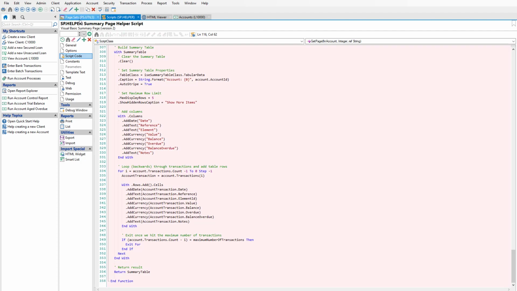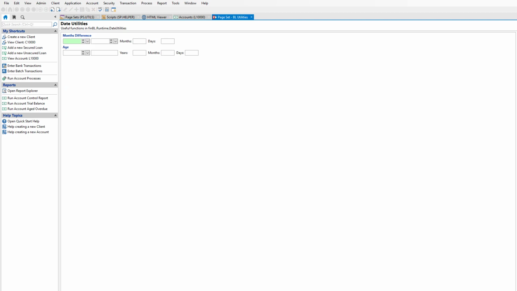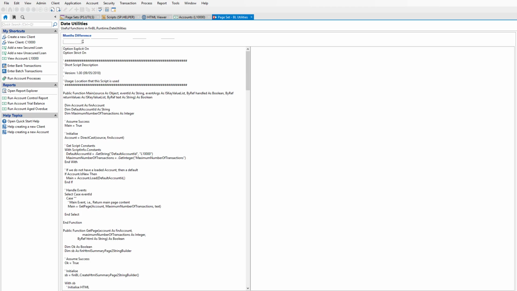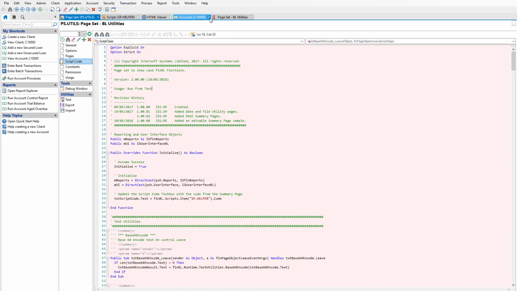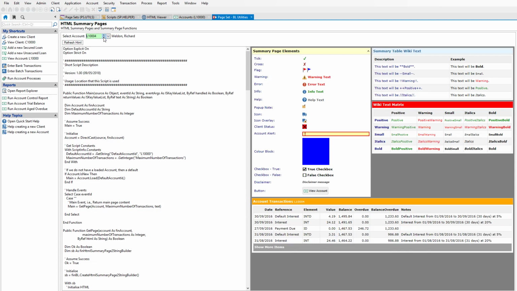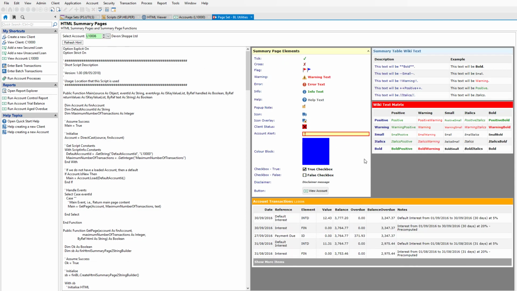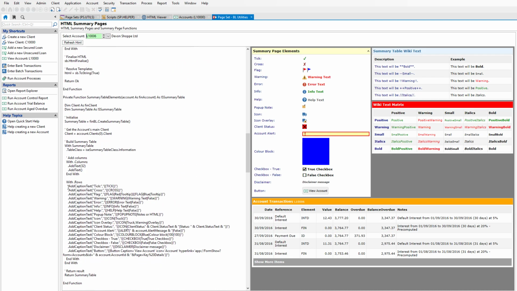Okay. As well as the script, you might remember from the first week, we looked at a utilities page set that we've built. And that went through the finbl.runtime, data utilities, file utilities, text utilities, etc. There's a HTML summary pages tab that I've added. So once you've added this script, so the script does need to exist first, add the page set, and you can pick an account, and it will display that HTML summary script in an HTML panel within a page set. Okay. And what I've also done is loaded the script code in here, so you can actually get in and have a quick play in here.